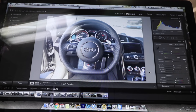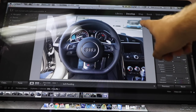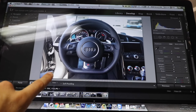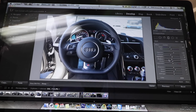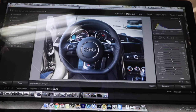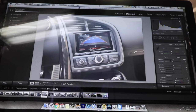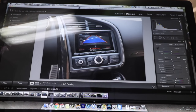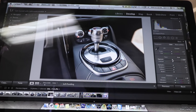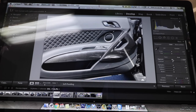Now we've moved on to the interior shots which are a little bit more tricky. As I mentioned, some of the areas I run into problems are when you park the car in certain sunlight areas where you get unwanted shadows or overexposed spots. You can see at the top right part of the screen it's just way overblown, and the bottom left is a little bit too bright. You can come through with a gradient or use your brush to darken it down just a little bit. Straighten out the horizon, add a little warmth, a little more clarity — and you're good for that interior shot.